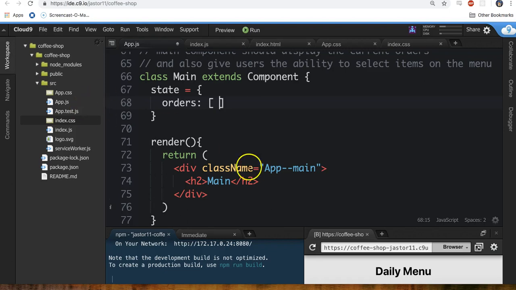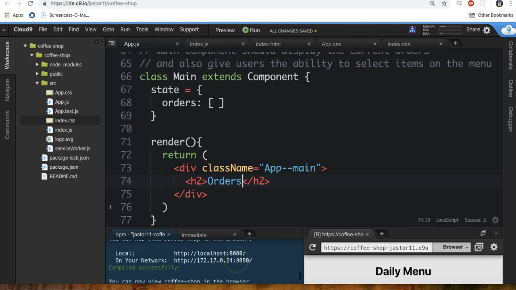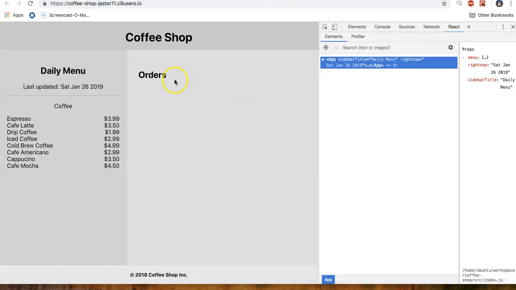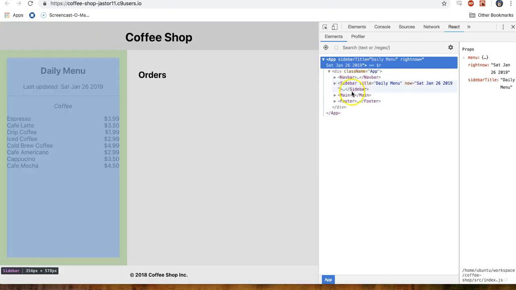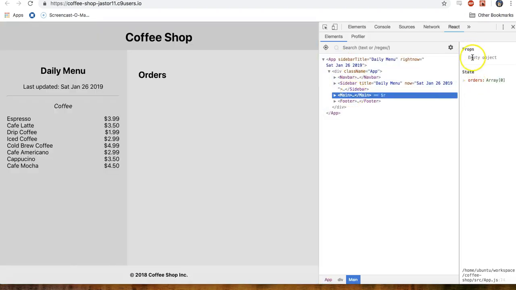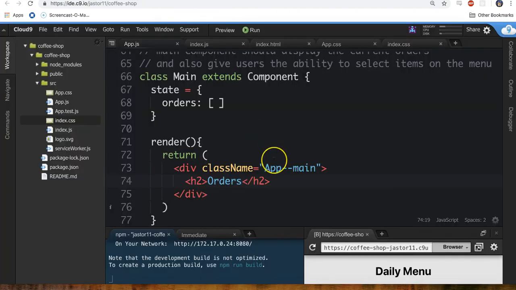And so I'm actually going to get rid of this H2 that says main, because that's dumb, and I'm going to put orders instead. And so if I save this and check it out, we don't get any warnings, cool. We go to our app, cool, it says orders. Nothing's crazy now. And actually, let's open it up. Let's check out the main. Let's see what it says now. Main, cool. Props is an empty object, and state is an orders array that is an empty array. So again, so nice that you can just check that out, know exactly what's going on inside your app. Lovely. Cool, you guys all right with this? And so below this, we're going to create an unordered list, just like before.